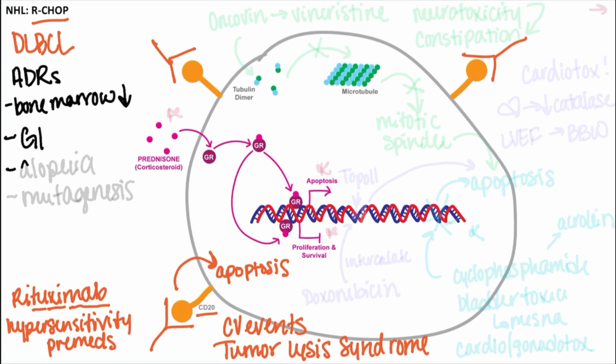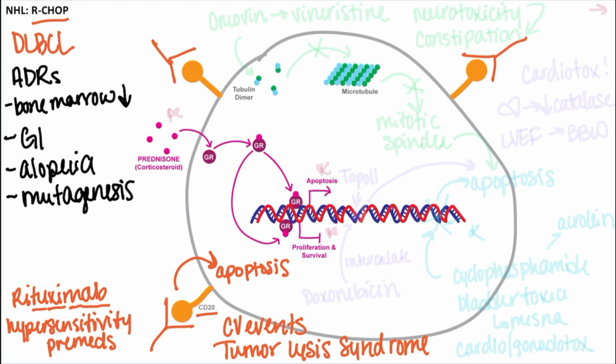And then there's also going to be alopecia from hitting those hair follicles. There's also going to be a potential for mutagenesis, and this may lead to other malignancies later on in life. So moving forward, keep these in mind, and I will point out the additional notable agent-specific pharmacologic considerations moving forward.